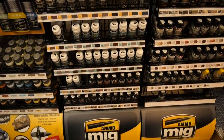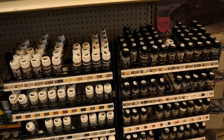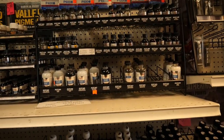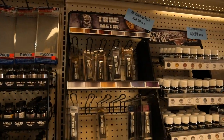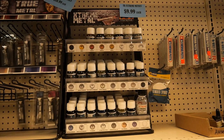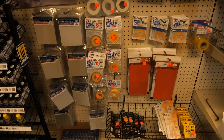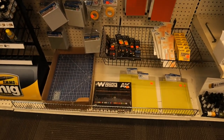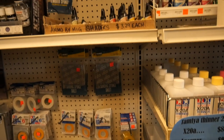When I spoke to BG and Andy, one of the big things I wanted to talk about was weathering, as I wanted to get into that portion of the automotive side, and they pointed me to MIG. MIG has a plethora of washes and pigments that can be used for rally car racing, even asphalt racing, dioramas of racetracks, anything of that nature. MIG mostly has it, or you can make it using a lot of the oil paints or other stuff from Vallejo that was there as well.